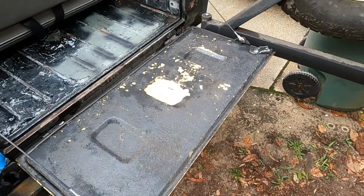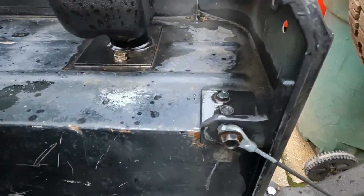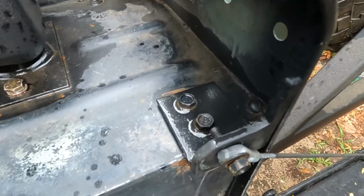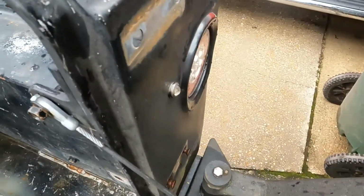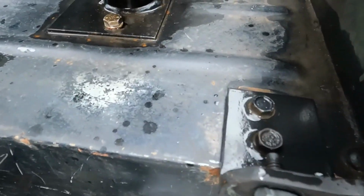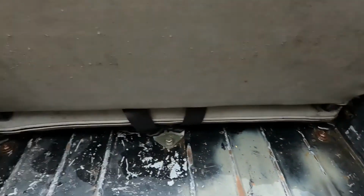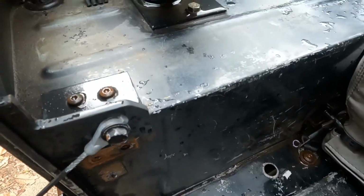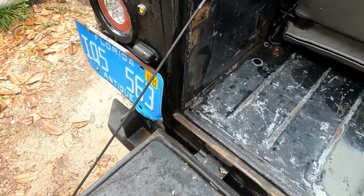And here it is, all finished. So there's the bracket, sanded, painted, bolted to it. I used the existing mounting holes there for the hinge support. Just put some nuts on the back side of it, fasten it to it, and got that bracket as tight as I could to the tub. Same thing with the other side. Used the existing holes and hardware actually, and it's on.